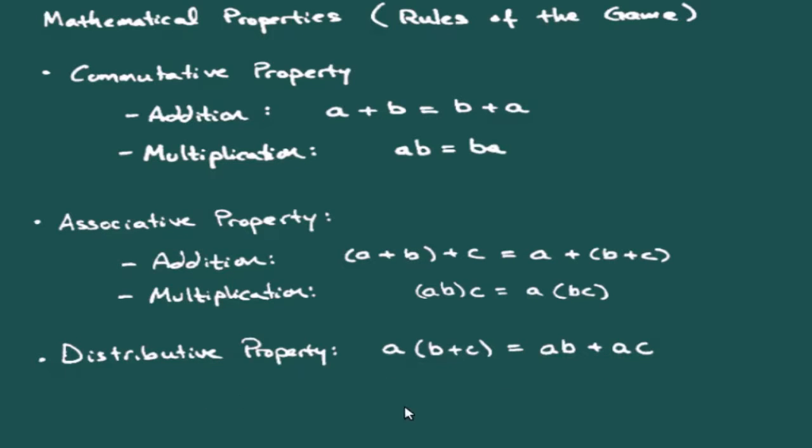So the distributive property, we're going to use it in lots of different ways. One place that it'll show up is when we start combining like terms, putting our expressions together. And we can also use it as a nice way of doing mental arithmetic. So let's see how that might work.